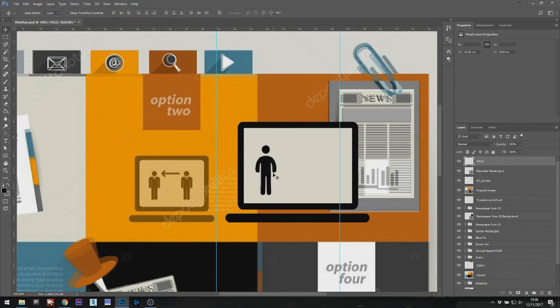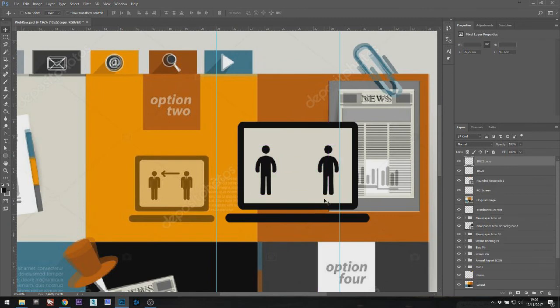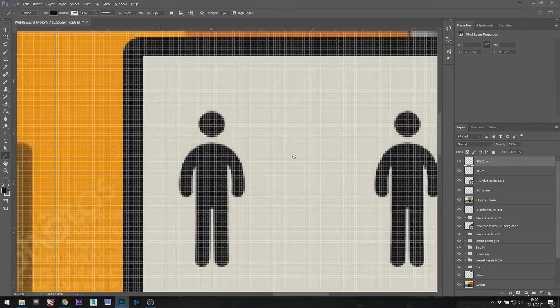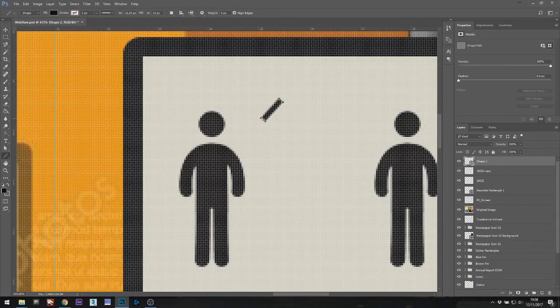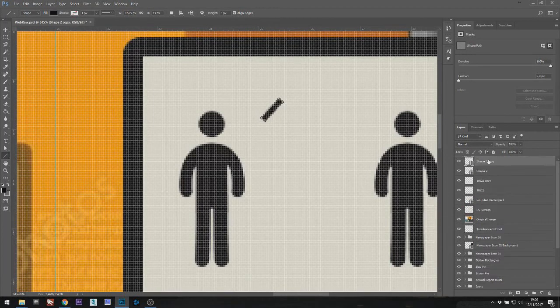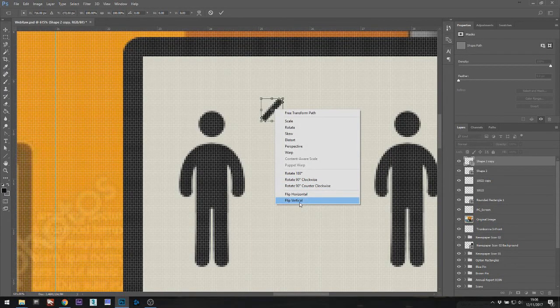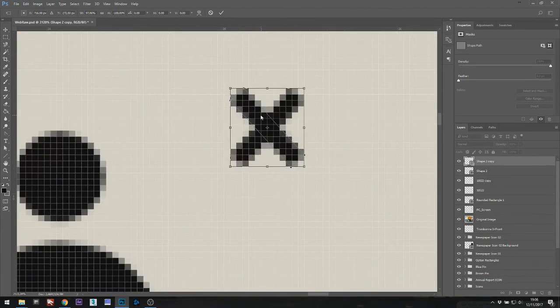Now by pressing Alt, Shift and V, you can duplicate this one to the right side. Now go over to the line tool and create an arrow. We can do it by creating a line first, like this. Then you can duplicate this layer by holding Alt, then Control T, right click and go into flip vertical. Then you move it with Shift to the bottom.